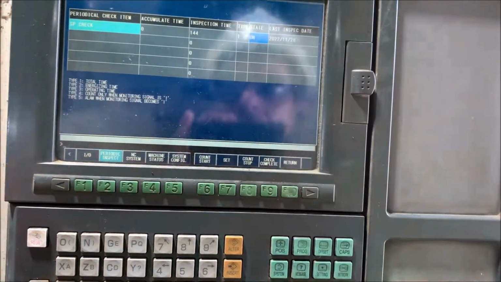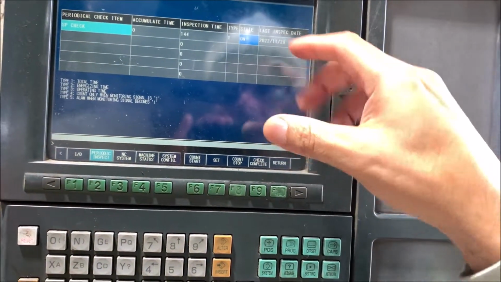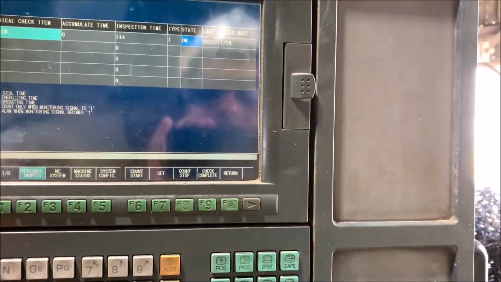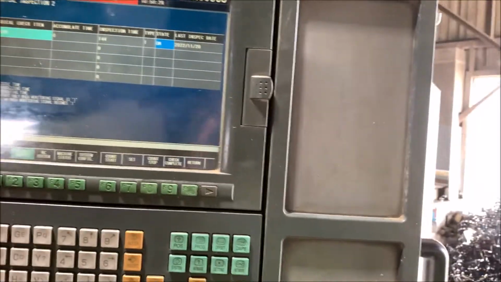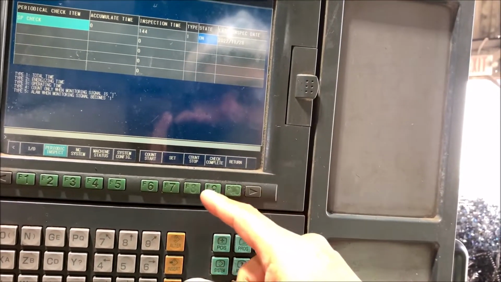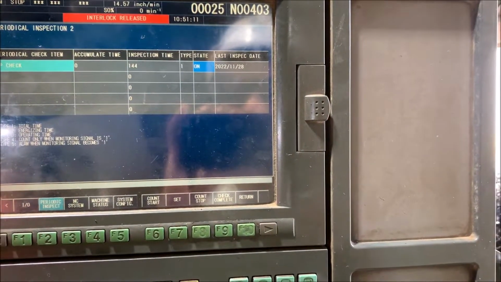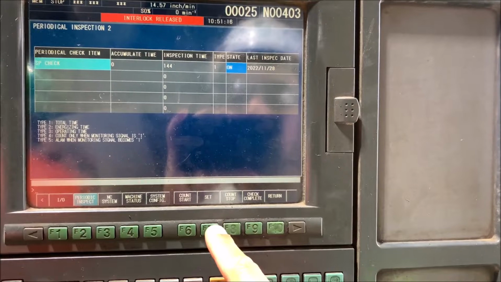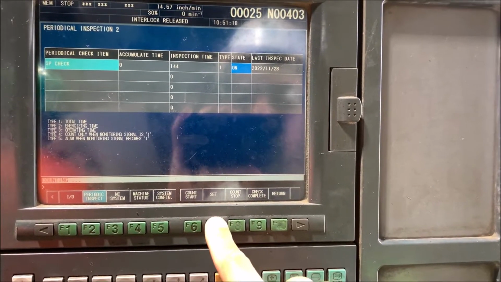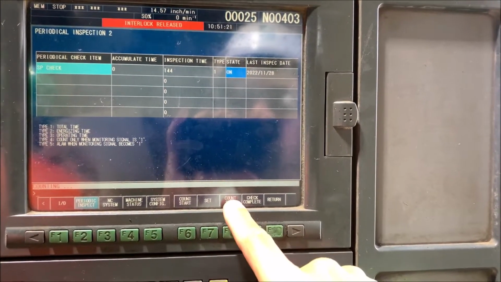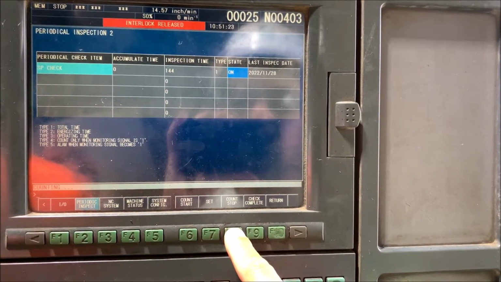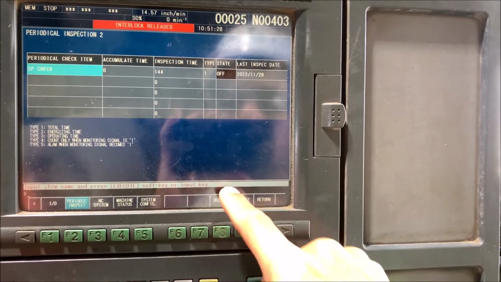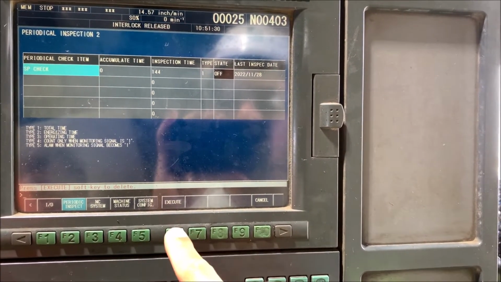from now. Then it's going to remind you, after this time, that you have to do that inspection. To delete the additional inspection, you first have to stop the counter. If I try to go through set, it's not going to allow me. But if I go through count stop and execute, then I'm able to enter and delete the inspection and execute.